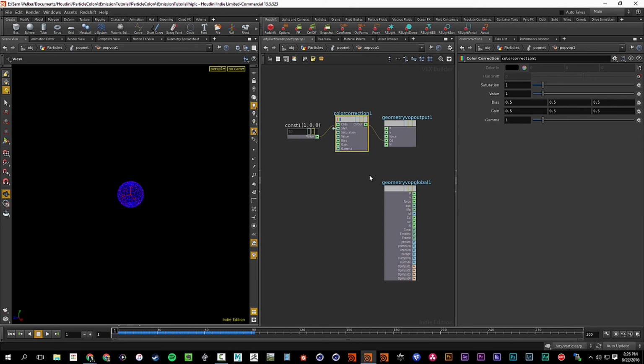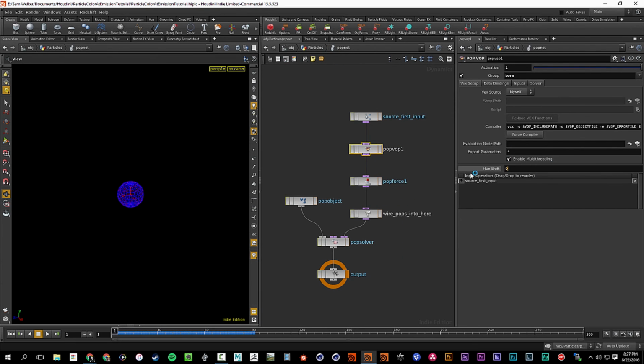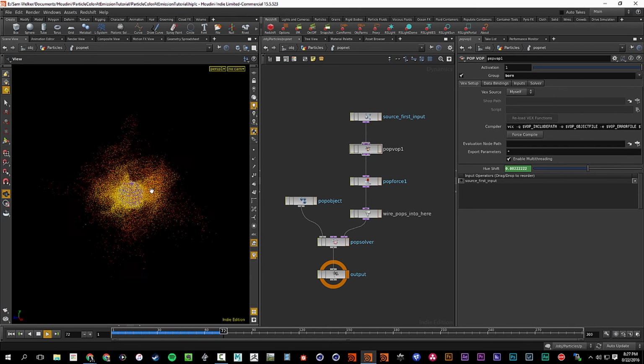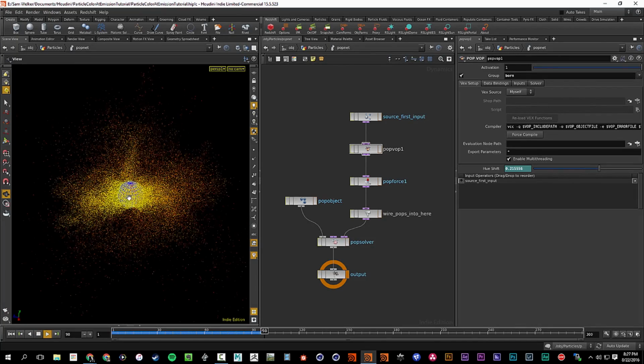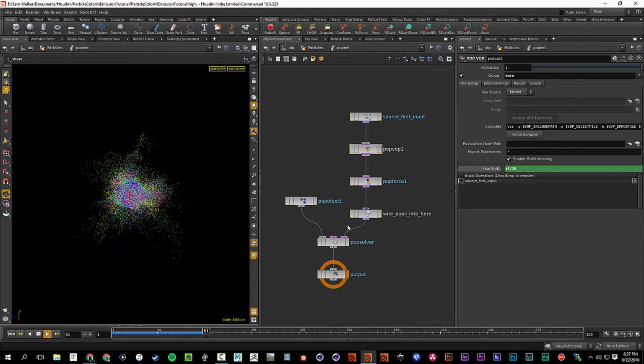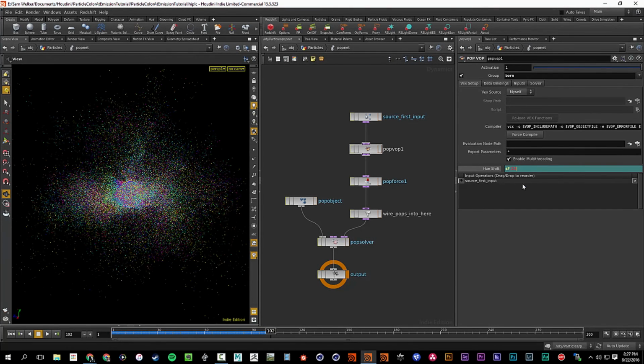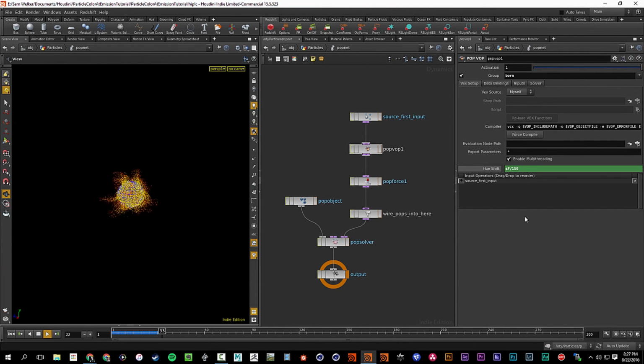So let's go ahead and animate this hue shift with a quick expression. We're going to just type in $F/450. That's going to take the current frame and divide it by 450. And that's going to move these particles over time so that when they emit, they'll actually have a different color. And if we change that to, say, 30, you'll see the effect a little bit more prominently. This rainbow is being emitted, and it's very colorful. Maybe we should set it to 150 to ease it up a bit.